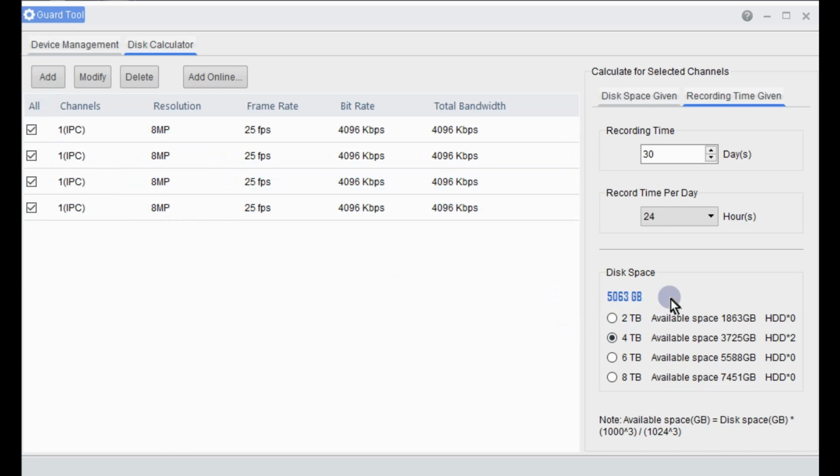So what we've got here, you'll find that it's jumped up a fair bit to 5,000 gigabits. So it's still requesting 2 of the 4 terabyte hard drives. Again, you get away with a 4 and a 2 here. And that's purely down to the H.265 encoding that our cameras do allow for here, which has changed the bandwidth here.